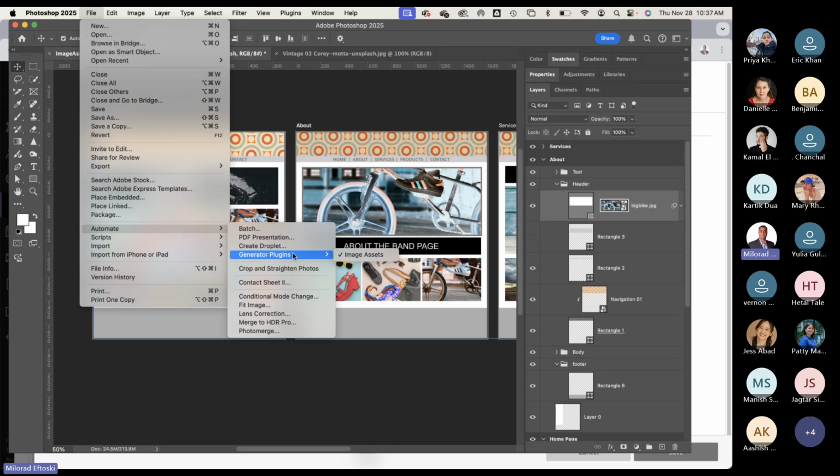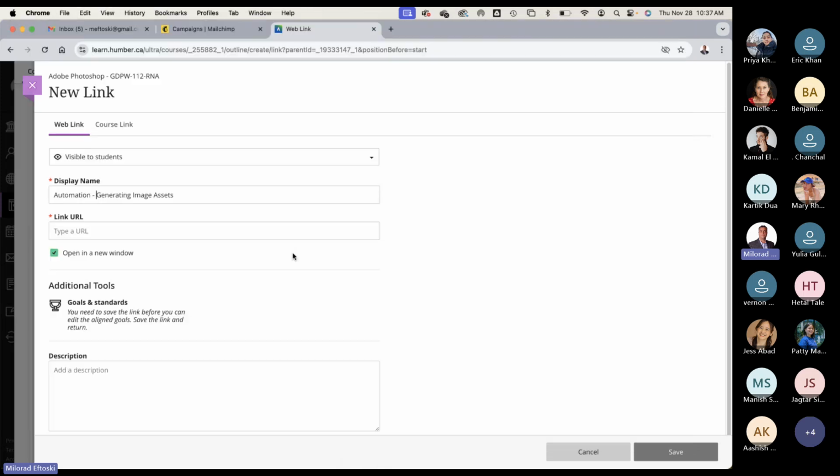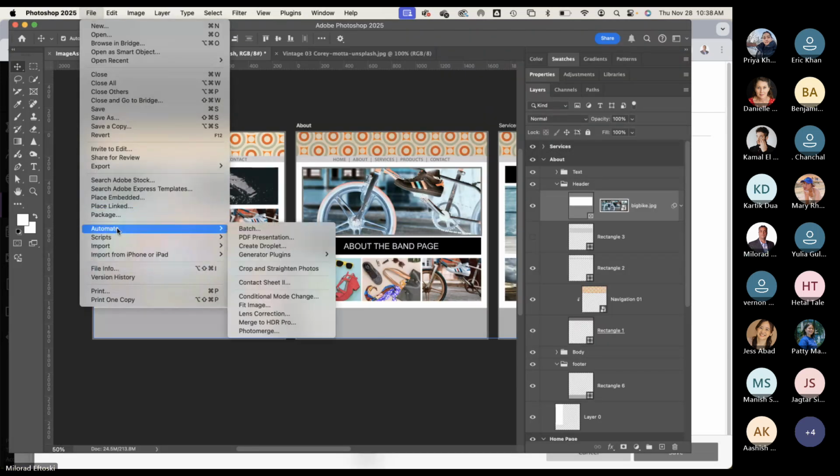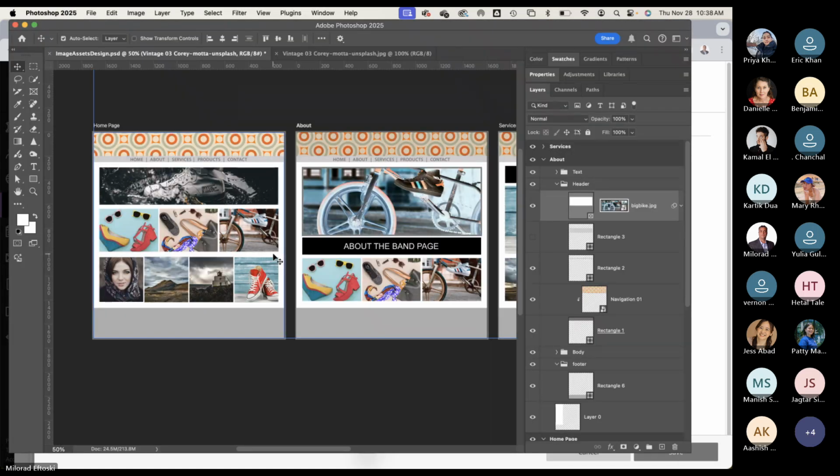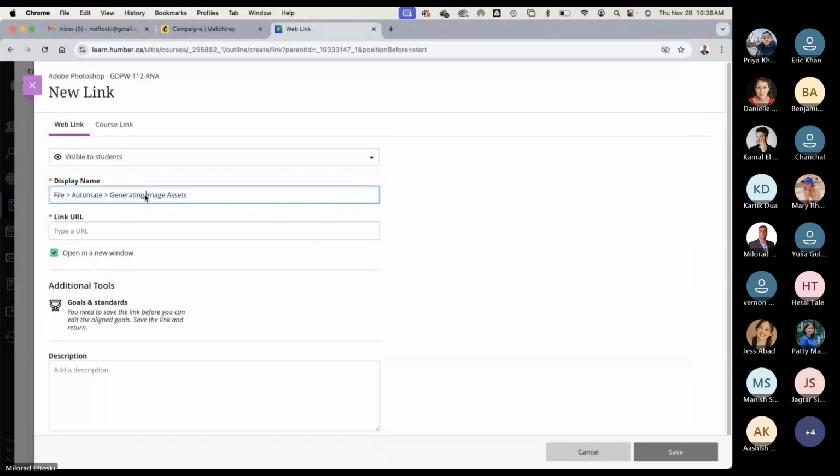File, automate, generator plugins. There's your path. Okay. So that's how you do it.